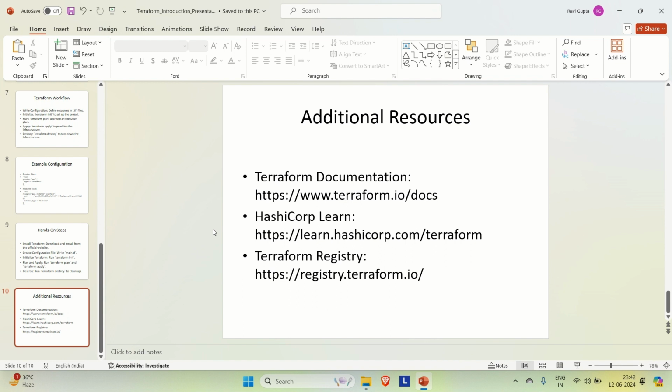In the coming videos, I will try to show you how you can install Terraform first, and there is already a video on my channel where I have shown you how you can create the AWS account. So make sure you have the AWS account ready, which is a free tier one. And then after that, we'll see in the upcoming videos how we can develop our EC2 instance or create EC2 infrastructure using a Terraform file on AWS.